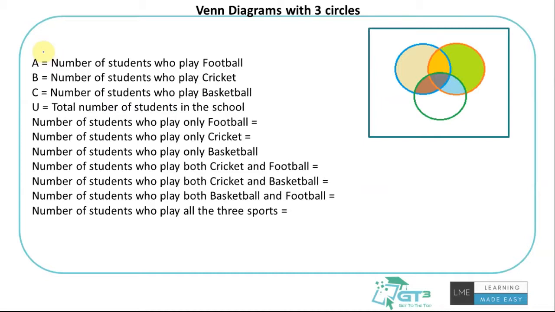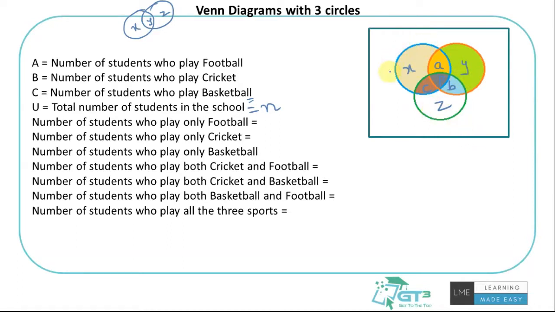Now let's go to a slightly complicated situation where we have three circles. That is, I have added one more game, basketball. So let's start off with the same. Let's assume the total number of students in the school is n. The number of students who play football, who play cricket, who play basketball. Earlier we had only two circles, so we had x, y and z, right? There we only had three variables. Here we'll actually have 7 variables. Let's assume this to be x, y and z, and let me call this A, B and C, and let me call this P, right? So altogether I have 7 variables.